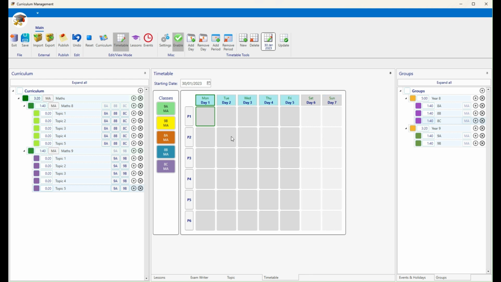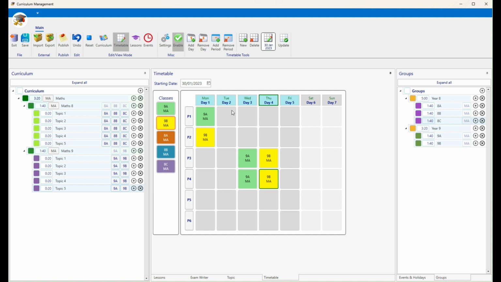Now, I've taken the liberty already of creating some groups and creating some subjects, and I've linked those already, and you can see those there down the side. So let's take the first timetable for the year, and in the first half, I'll be teaching Year 9 maths for 2 sessions and perhaps a double later on in the week and a double for the other. So that's my first semester's work.